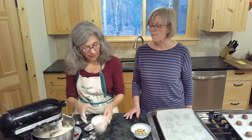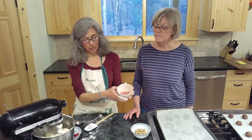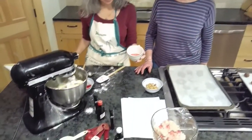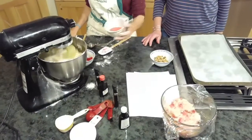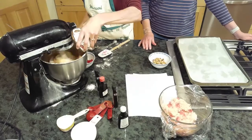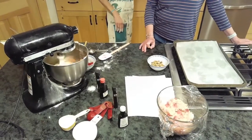So we're about to add 1/2 cup of the cherry juice. That's just from the jar. Nice pretty pink. So our dough goes from its usual color to a pink. Oh, no, there's a Christmas look to it.